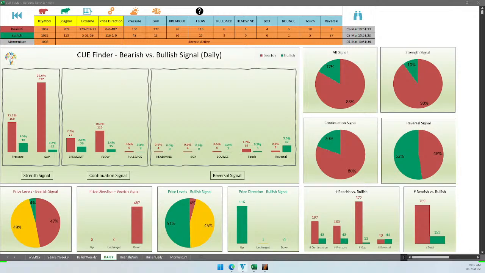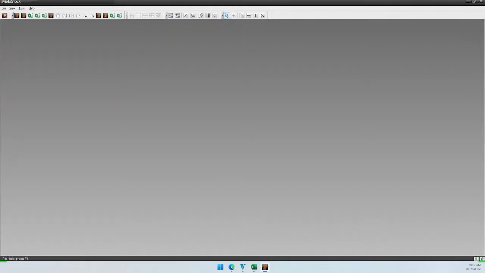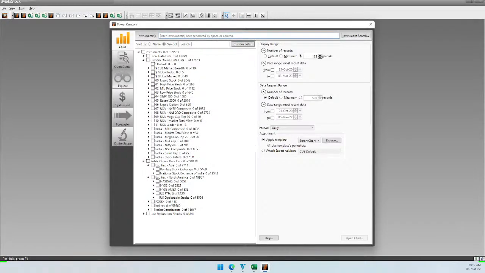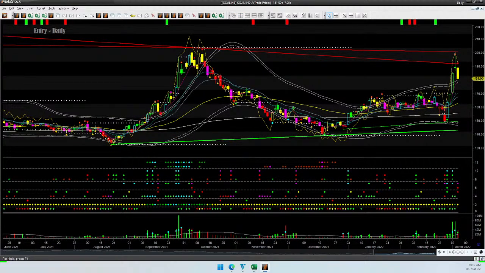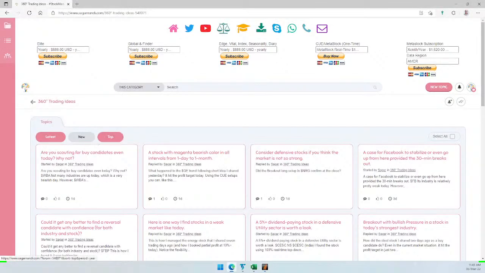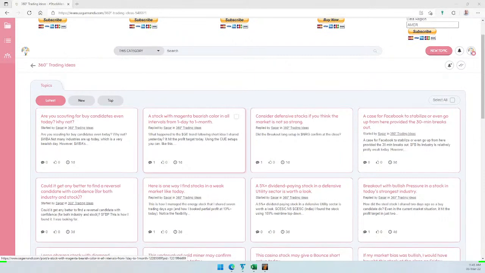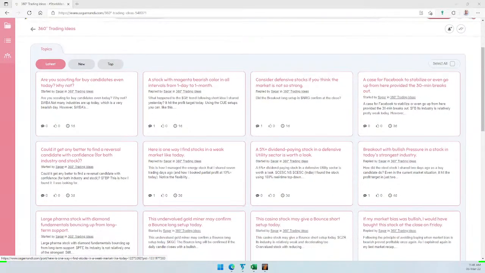Now let's look at some of those setups, starting with a stock I shared in the India market. Doesn't matter which market it is, so long as we are applying the same technique, same Q guidelines. Let's go back. Let's find the forum post on saganandi.com. 360 degrees trading ideas. Here I shared the ideas always before knowing the result, and I shared one energy stock, COAL, in India a while ago.